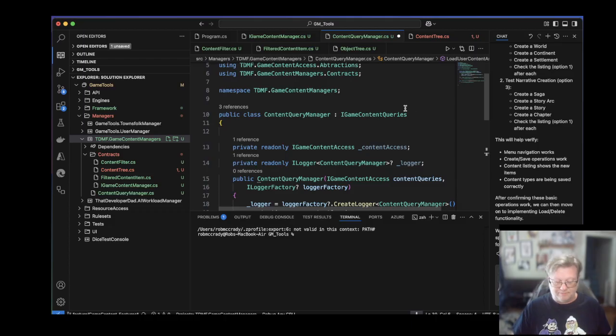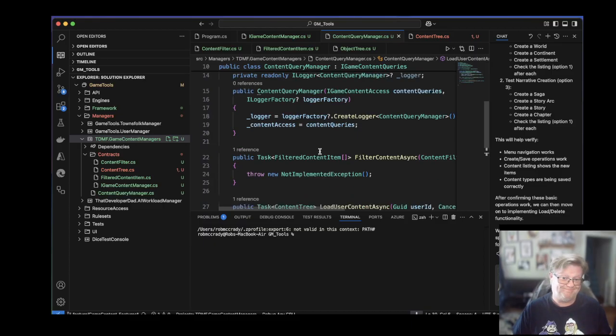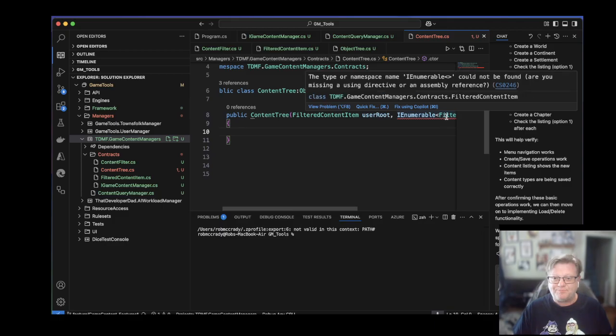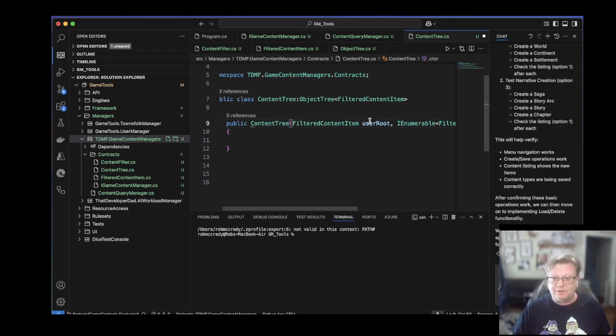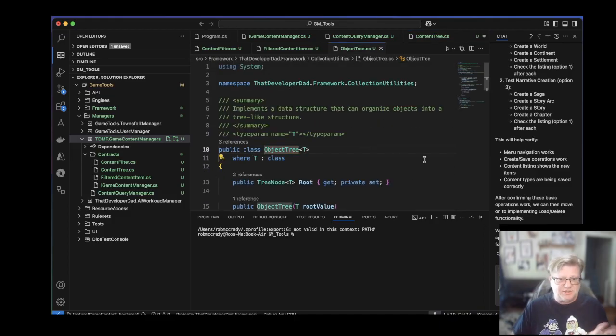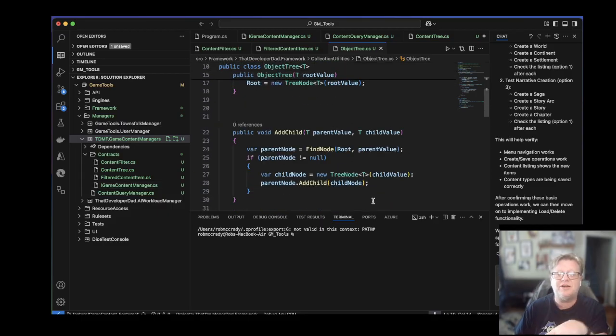Save that. Save this. I think we're good. I mean, it's just going to throw exceptions at this point, but that's all good. ContentTree. IEnumerable, we got to bring in System.Linq or System.Collections.Generic, using root, and so on. And I created a new class called an object tree just before we got started. This is a pure data type, a generic object tree where all of the nodes are instances of the same thing. We've got a root, all of this stuff. We're going to be building this stuff out as we go.